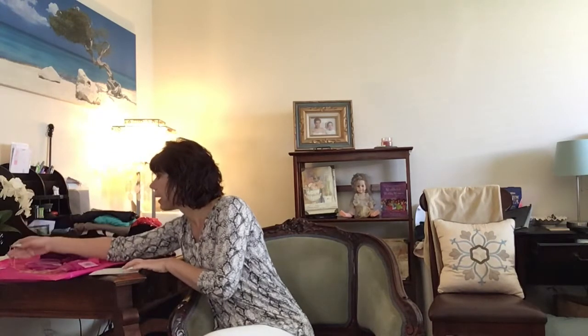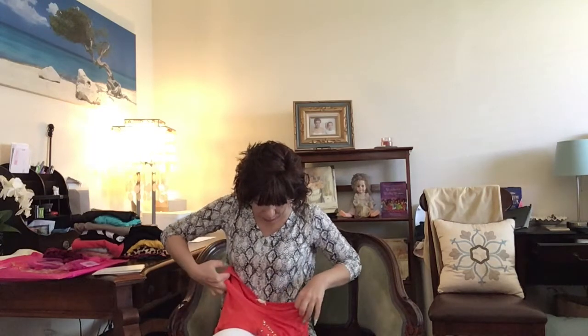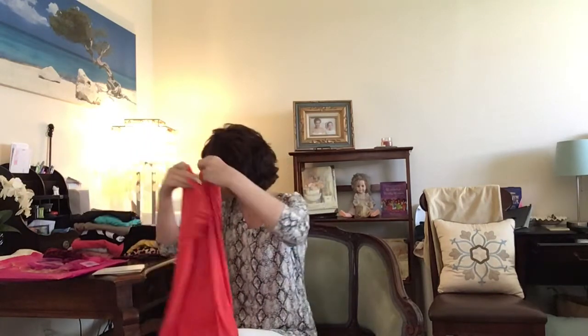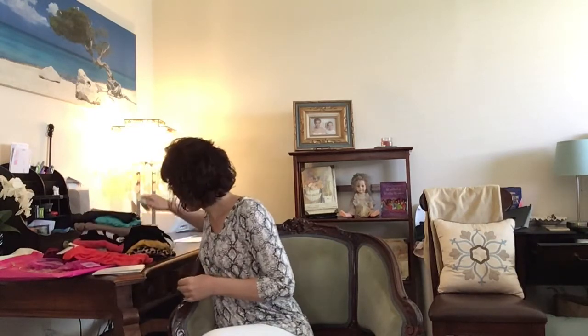Now we'll move on to the clothes. This is a beautiful deep dark coral color and it has a little breast pocket that has studs on it. I have to admit I am not a breast pocket person, but this is amusing so we will see how this fits and where that pocket lands. I find this interesting. This is by Bozzolo, they call it poppy red, and it's called the Stud Tee — it is $11.